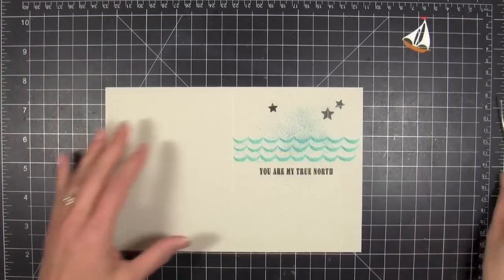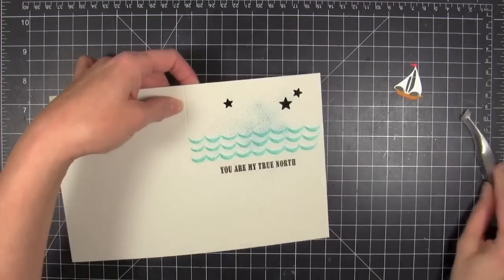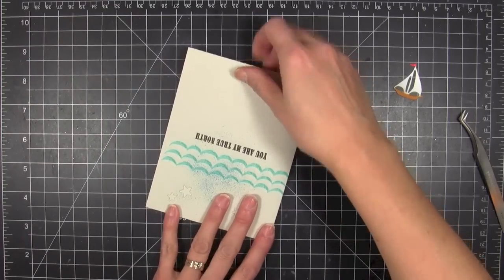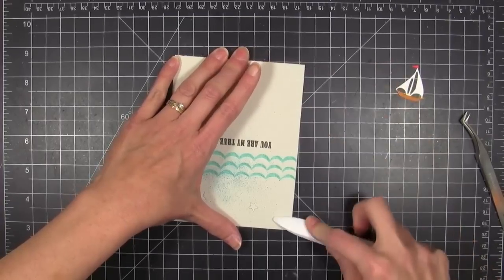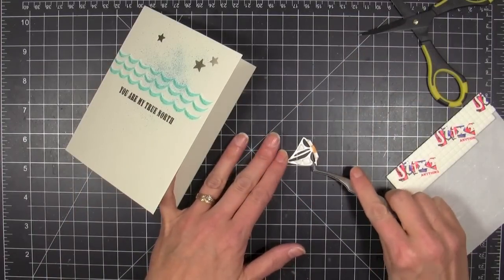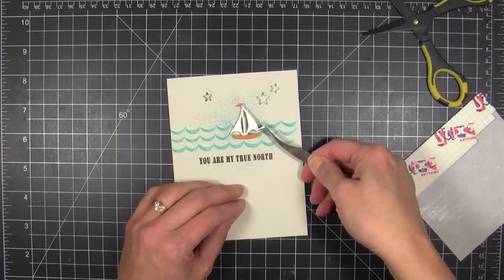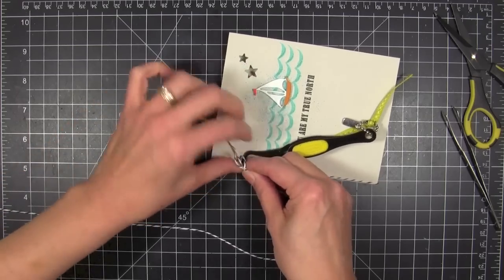And then with this Cosmic Star Set by Memory Box, I love the fact that these super teeny tiny dies let me punch little tiny shapes anywhere I want into my card front, so I can arrange them. So I sent it through a couple times. I could get the stars the size and strategically where I wanted them. At this point, I can go ahead and take some foam dots and pop up my sailboat here into my little scene. I love the way this adds a little bit of dimension without too much.